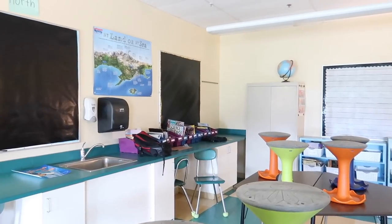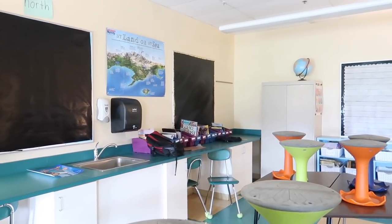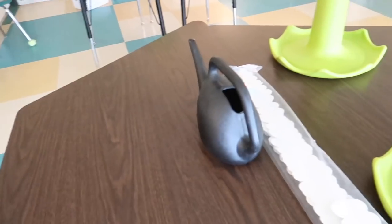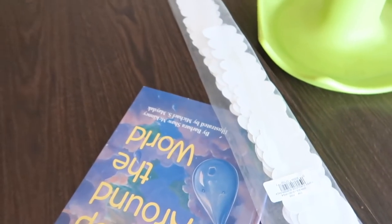I'm gonna figure out what all of that is for and then figure out where to go from there, but that is driving me bananas. But there's kids' stuff in it, and I don't wanna go through their things. I have my watering can because I am bringing my plants in tomorrow. This needs to go back on the bookshelf, and then this is the border trim.